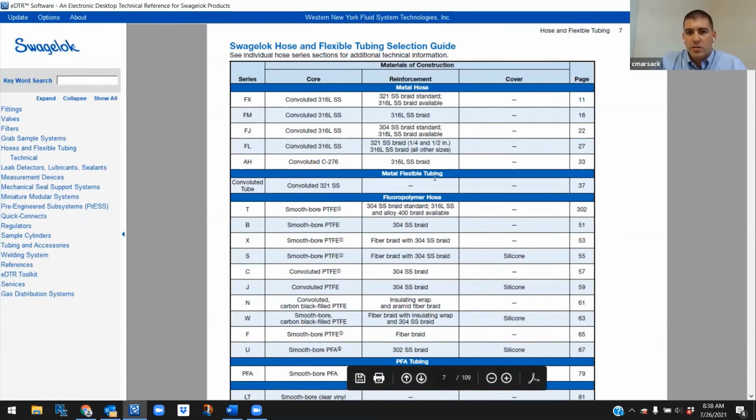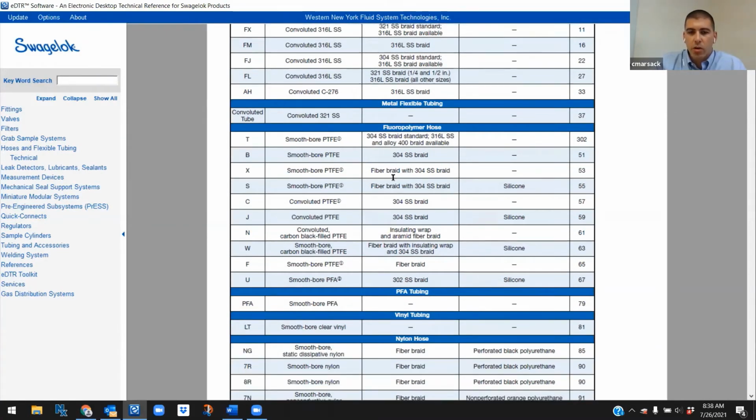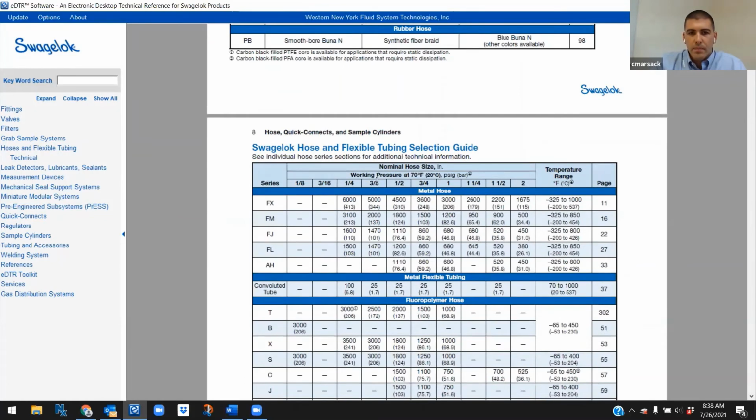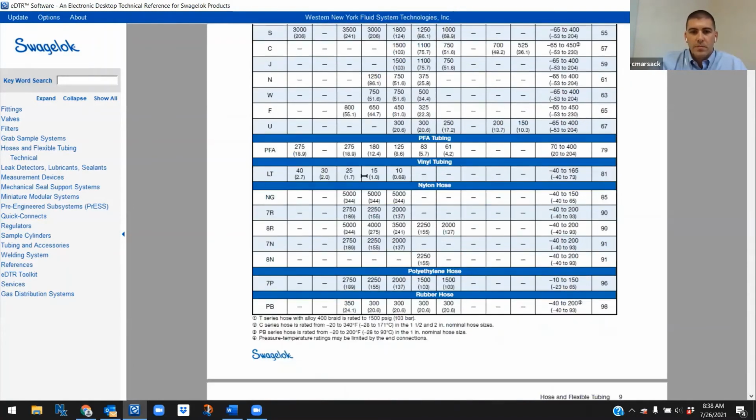So metal hose, flexible tubing, fluoropolymer, it gives you some of the reinforcement and the core on here. And then this is a nice one too, the pressure ratings. So again, if you go in and you're looking for a half inch hose, you know what your limits are here. So if you're looking for something that's going to get you into the higher pressures, 2000 plus, and you're looking for fluoropolymer, you could see that in the half inch, you're not going to be able to do it. So you're going to jump into one of the all metals, whether it would be the FX hose or otherwise.